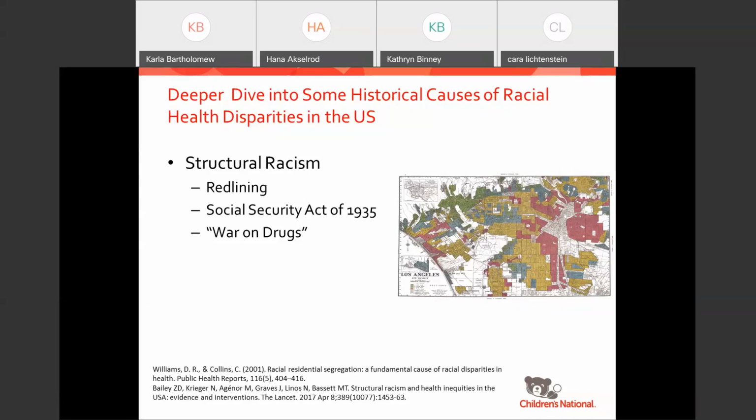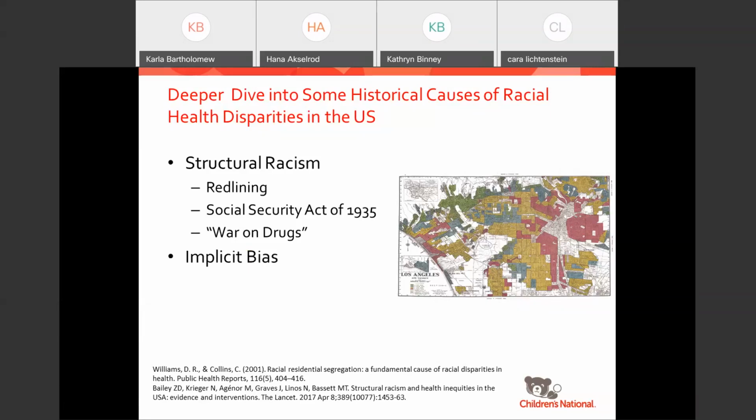Another example is the war on drugs and tough on crime policies enacted in the 1970s and 80s, which disproportionately targeted Black people for incarceration, leaving a legacy in this country where the annual rate of incarceration of Black men is 3.8 to 10.5 times greater than that of white men across all age groups. And I believe you just heard about that population.